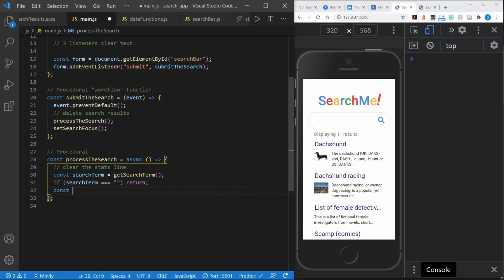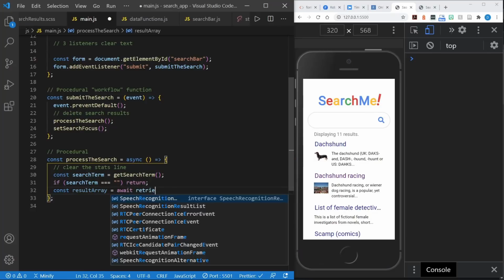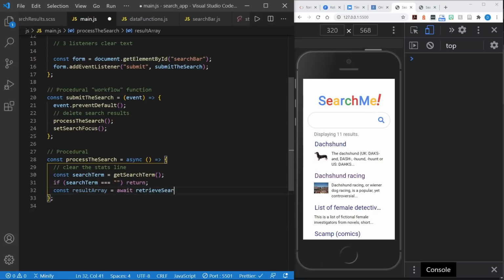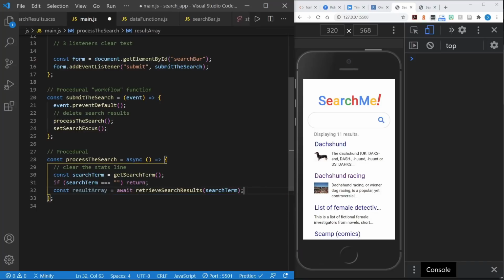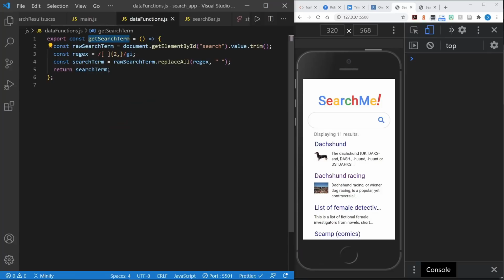But if it's not, we will continue and we'll get a result array back, and that will be where we start the async await process, because we will need to await the results from this function, retrieveSearchResults, and we'll pass in the search term that we're looking for. So now we need to define retrieveSearchResults, and that will also go into the data functions file.